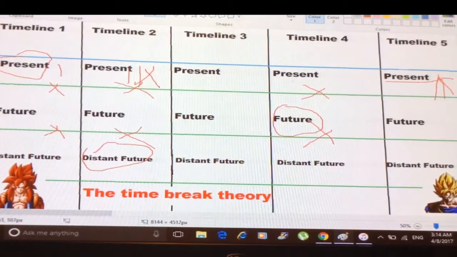So what ends up happening is when this one collapses, a new one is made, but this new one is slightly altered compared to timeline 5. Timeline 5 is the final product. But why we skip timeline 3 is when you're messing with time, it's very difficult to control.